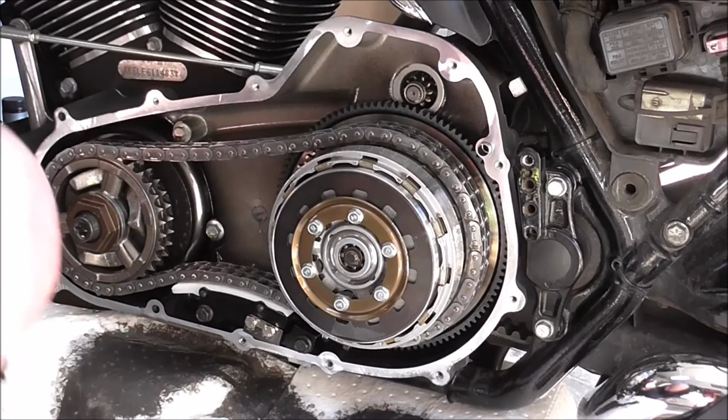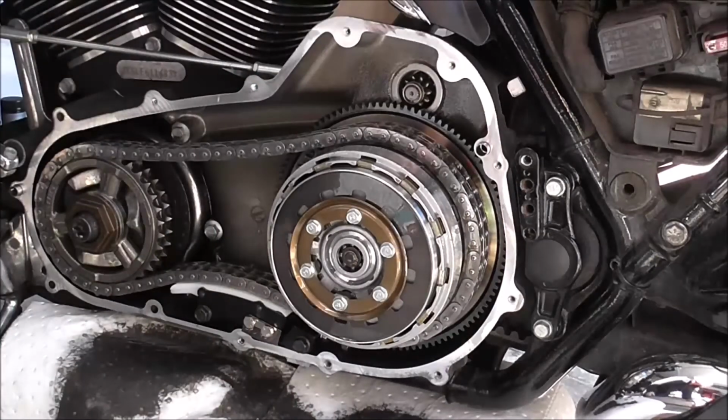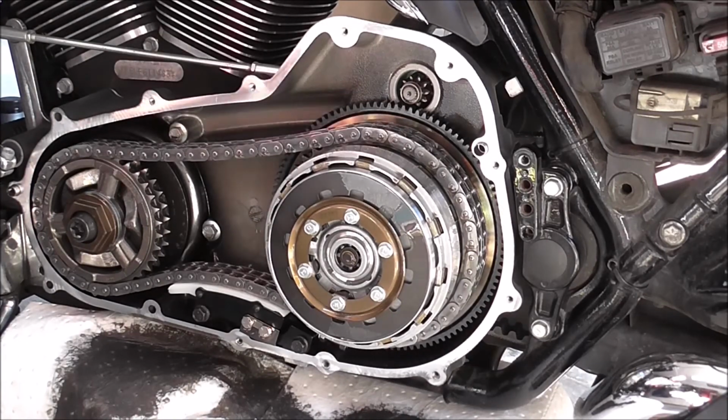And what I will say as well is the last few times that I've done my other ElectraGlide, my 2005, that they come standard with manual adjusters on. When I've gone in to check, like when I do a service, to check the primary chain, I haven't had to adjust it for at least the last 5 services anyways. So once you get these set, they're spot on.